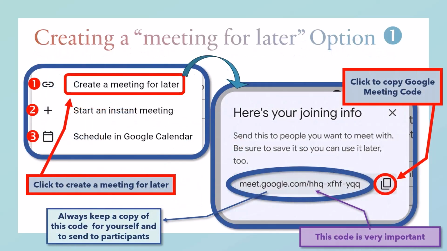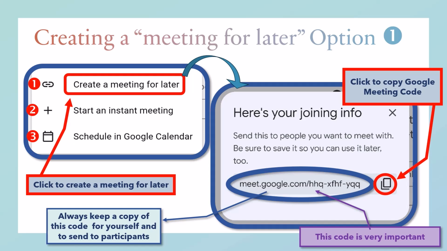As discussed previously, creating a meeting for later means we will create a meeting, be given a meeting code, and then we will end the session. That meeting code will now be distributed via email, via Messenger, however it may be distributed to the various participants, and we will start the meeting at some specific point in time, and everyone will use that code to enter.